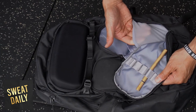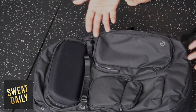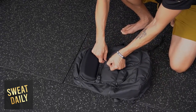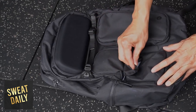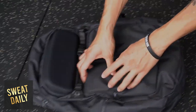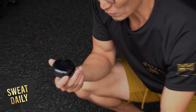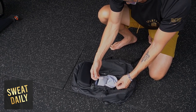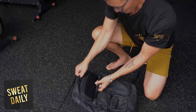You can put a pen in there, there's a little see-through mesh thing I think is for keys or whatever, and this one looks like it's for your cell phone. It's quite nice to have different compartments for your little possessions. Down here there's a little magnetic clipper pocket, which is quite nice for something like earbuds. There's also a little flexi mesh pocket where you can put other stuff like a charging cable.